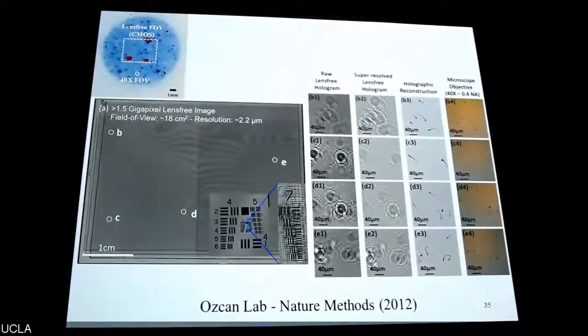This platform can be useful when you have some images taken from mobile phones, but at the same time, you can also use it with different types of sensors. Some of you might be familiar with high-end digital cameras that use charge-coupled devices, CCDs, that are much bigger than what we have in our mobile phones. They would also be very useful here for a much larger field of view. A typical field of view that can come with a mobile phone is shown here. Maybe half a centimeter by half a centimeter. But when you go to CCDs, you can actually have a much larger area within which you can look for samples. The scale bar goes here to a centimeter.